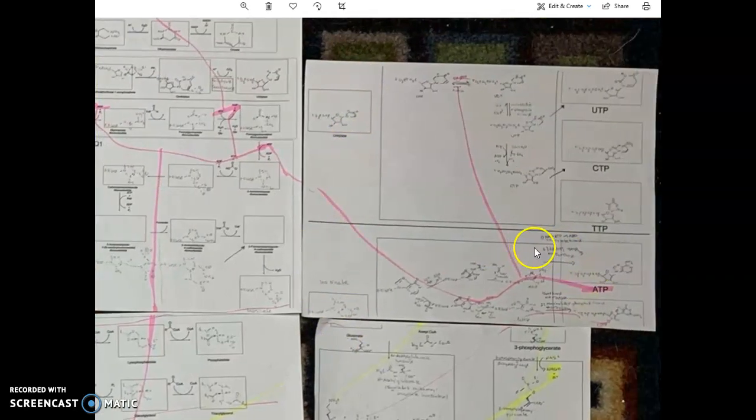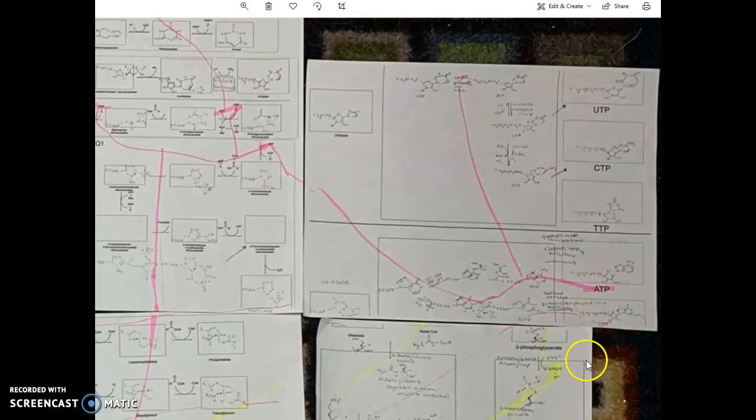to our final step, you can see these are our precursors here to make our actual nucleotides. So up here we have another series of reactions, and our uridylate is going to be used to make our UDP, CDP, and TDP. You can see those steps here.